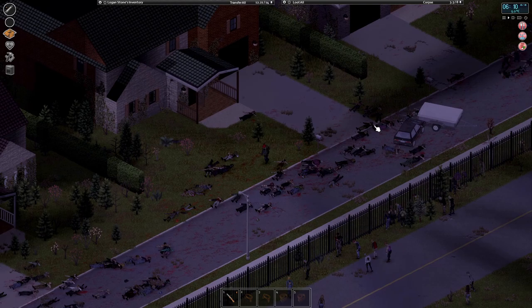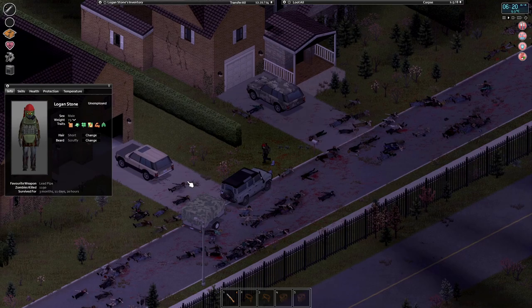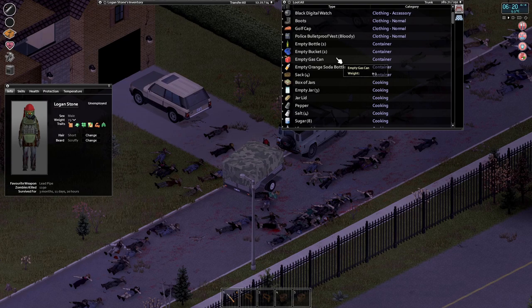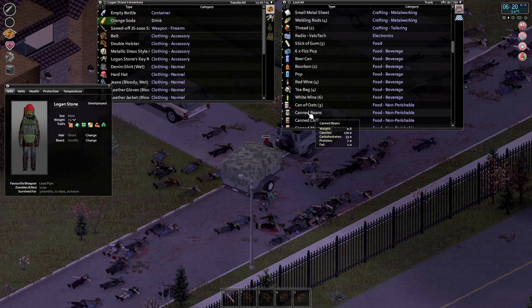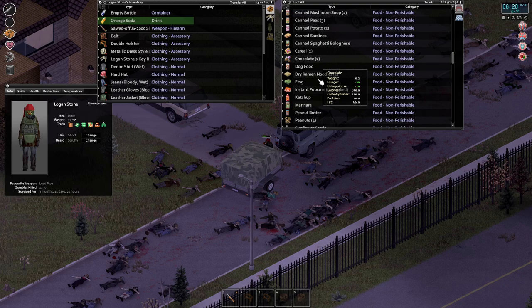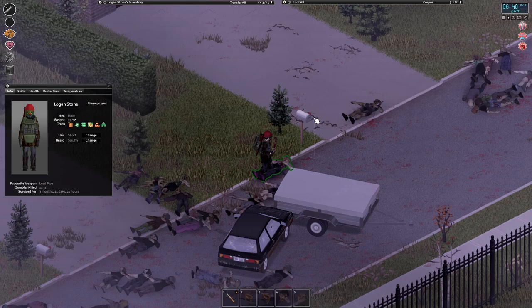Let's grab something to eat and then head up. How many did we kill? We're now at 1,190. I saw a little Reddit post a while ago showing how many zombies are on the whole map — about 52,000. The fact that we've killed a thousand means we're about a 52nd of the way through, which is quite cool. We should now be able to loot houses without too much of an issue, but the noise from all these flies is ridiculous.